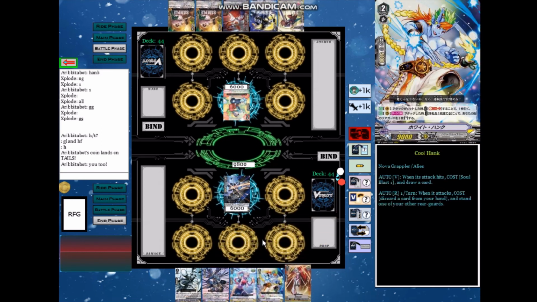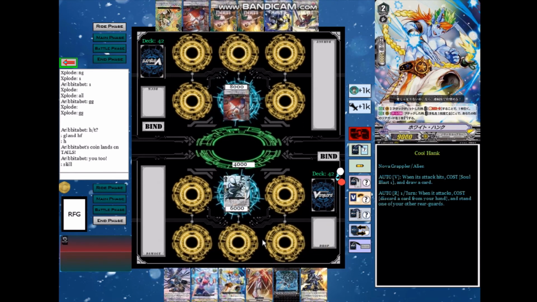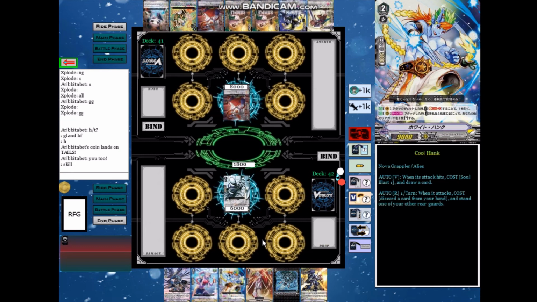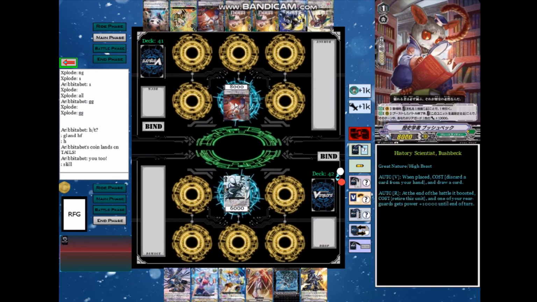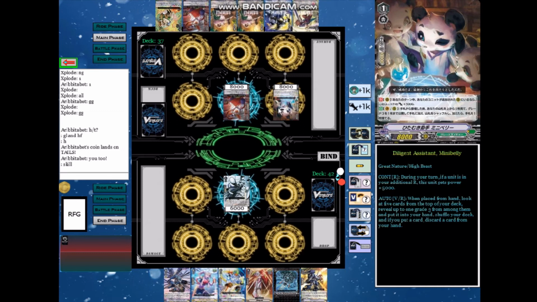We do not draw Panzer. We draw Panzer now, but it's a little bit too late. So we have to ride Shout. Our opponent rides into Bushbeck, discards their Quick Shield to draw another card, and then calls down Mini Belly.